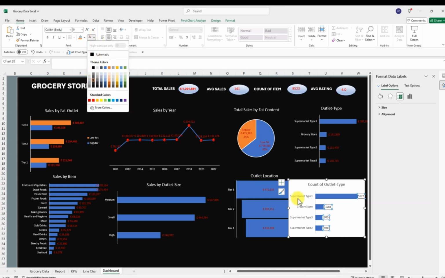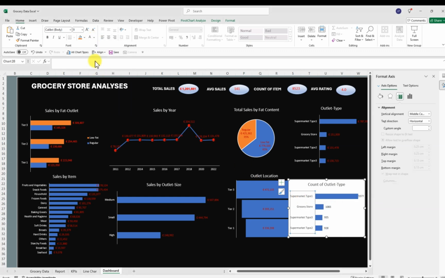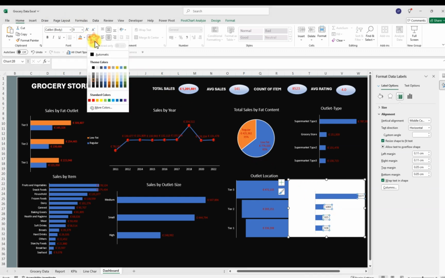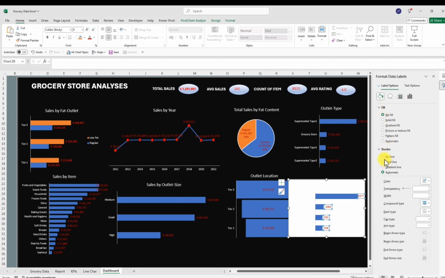We have it. Before then, I think we can just make use of this that we're having white. Then we go back here, no fill, no border.